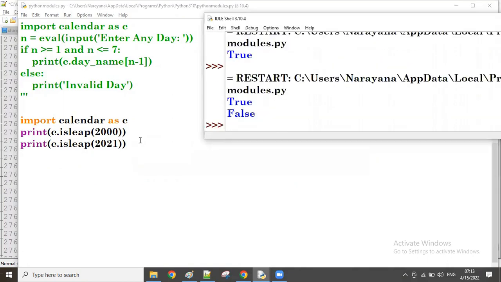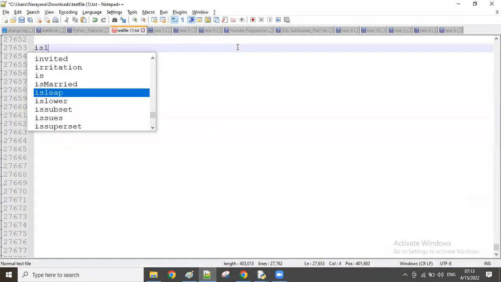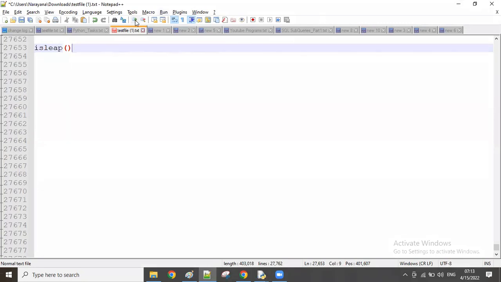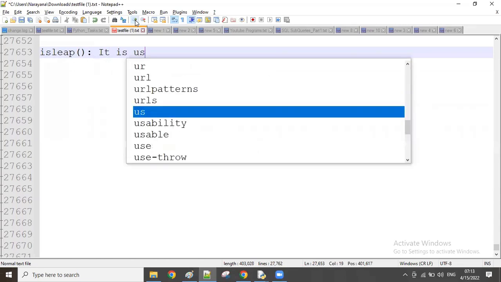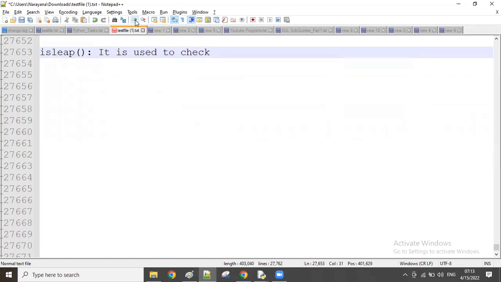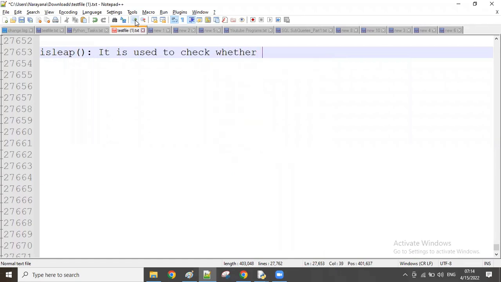This is one function, is leap. Add it to the notes. It is used to check whether the given year is leap or not.